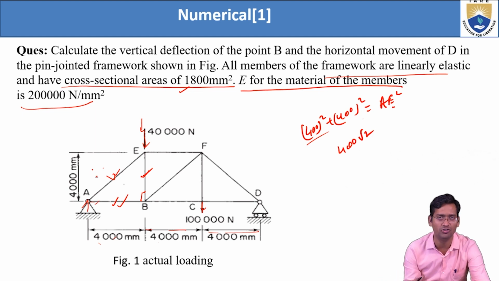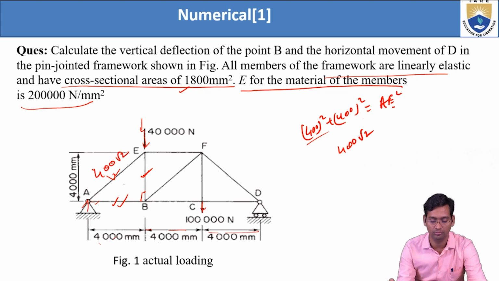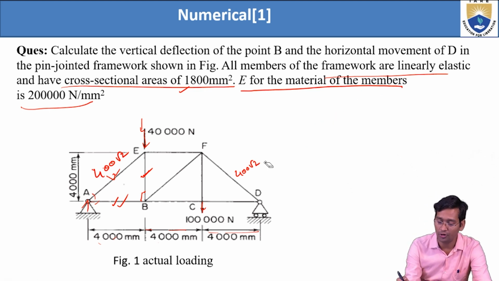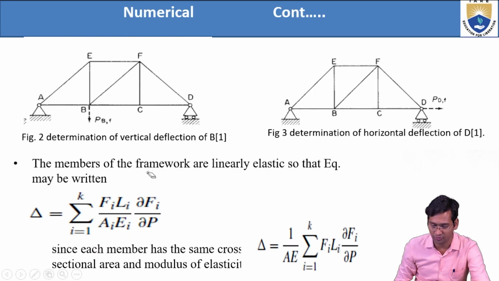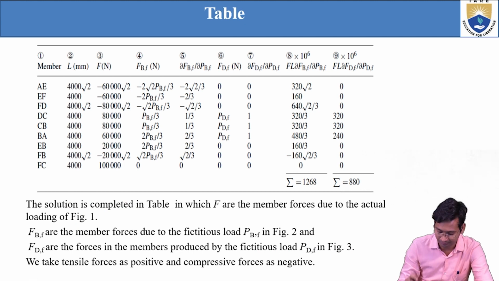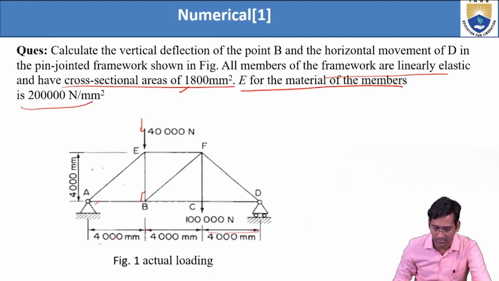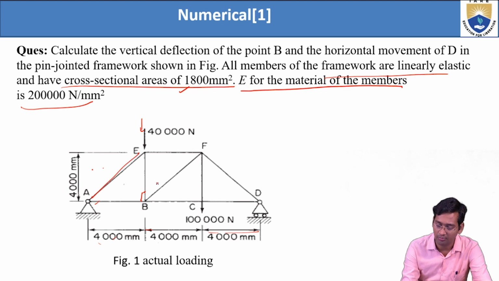After adding these two and taking the square root, you will get 400 root 2, or you can apply sine 60 and cos 60. So this will be 400 root 2, and this also will be 400 root 2. Now we have the length of all the members and the member names also. See how many diagonals there are: because the same length is there, these diagonals will also be 400 root 2, and the remaining are all 400.